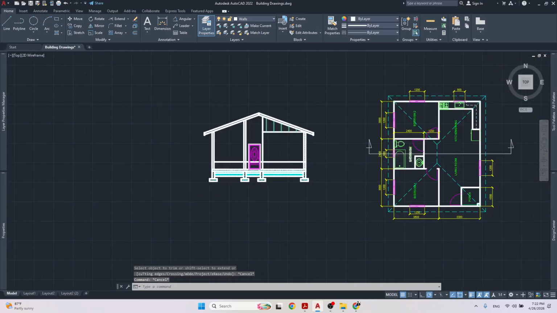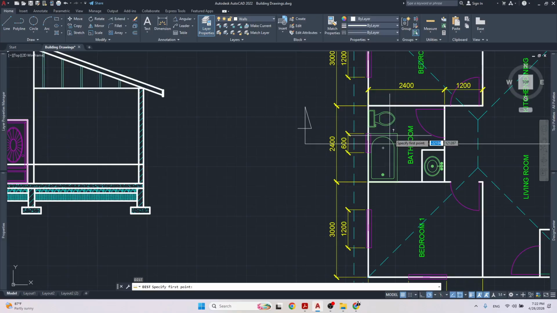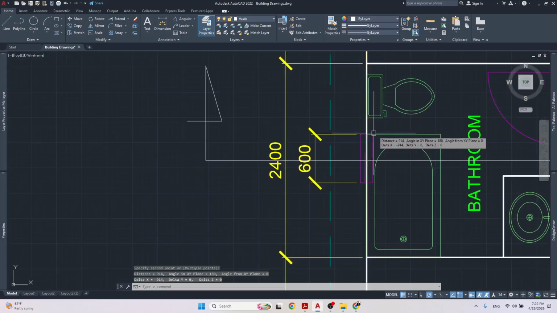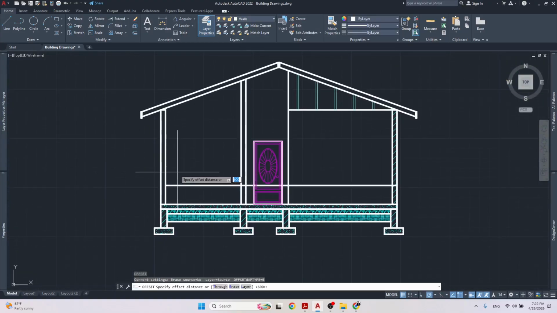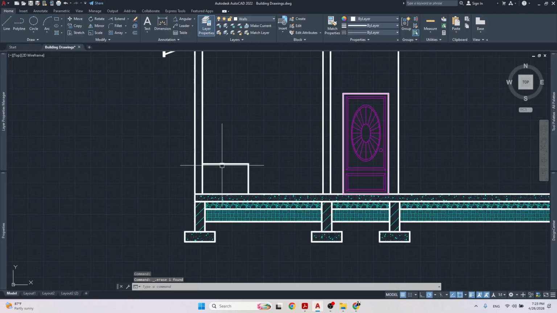And let's see, how wide is it? 914. So I'll offset 914 millimeters, like so. Right, and then I could delete this line. So this is where the tub would be, and then remember we're cutting through the tub. This doesn't have to be an exact thing, but I'm just going to draw this little rectangle there and fill it.